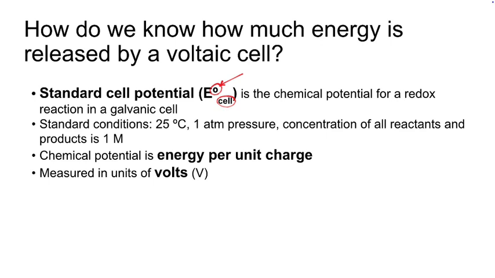The chemical potential is the energy per unit charge, and this then gets measured in volts. Why did we say it was related to delta G? What units are delta G? Kilojoules. Our cell potential is measured in volts. Why? Different scientists. Different scientists create a different unit system, which then ultimately means you will be responsible for converting those unit systems. Hooray, conversions.